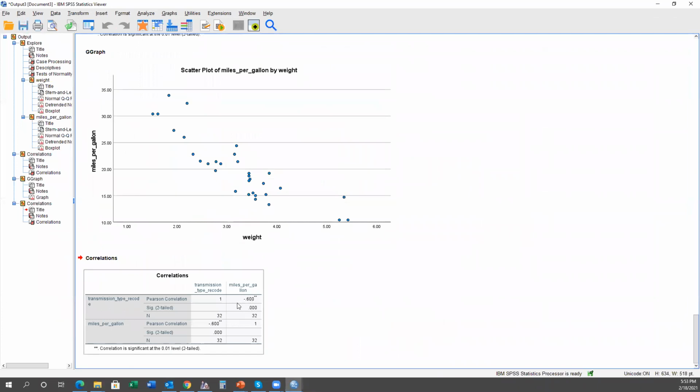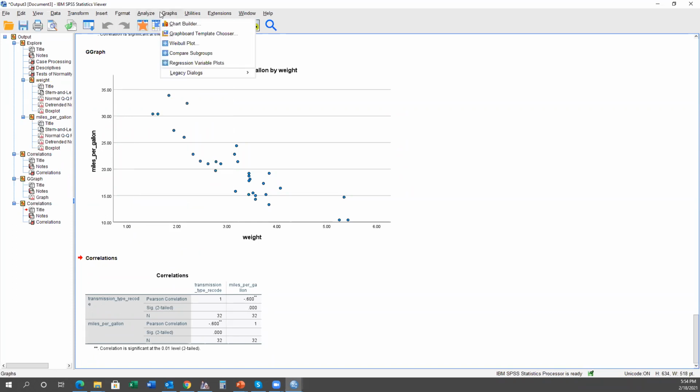So we can see here, again, we have a significant relationship. Our p-value is below 0.05. It's actually below 0.001, so very significant. And let's see how I coded it. So automatic is 1 and manual 0. So this means that automatic cars, in this example, had lower miles per gallon in comparison to manual.